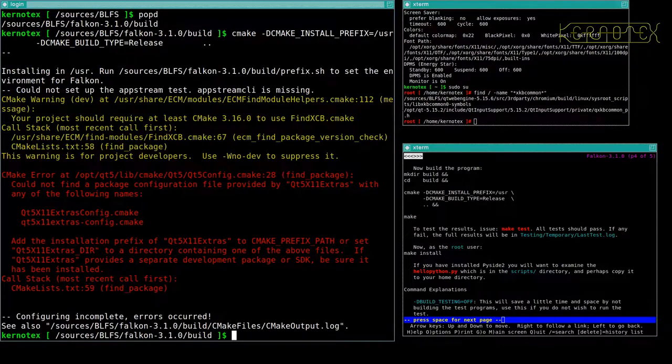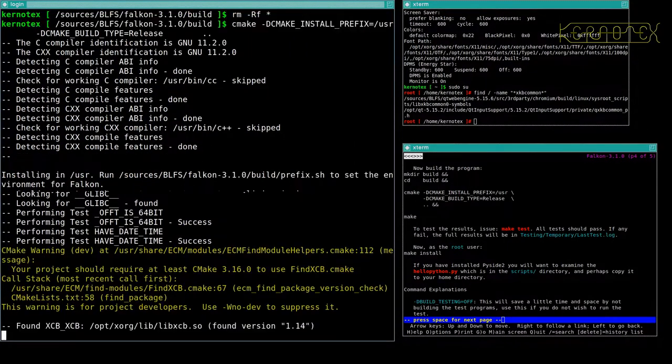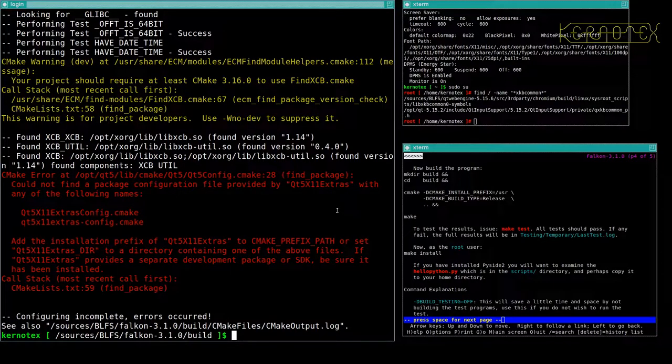No. Let's clean the output directory. As far as I can tell, these extra modules should be installed, but they don't appear to be on the system, and they're provided by Qt. So I think I'm going to have a go at installing Qt again and see, before I install it, if these extras are available to be installed, and if not, find out why.